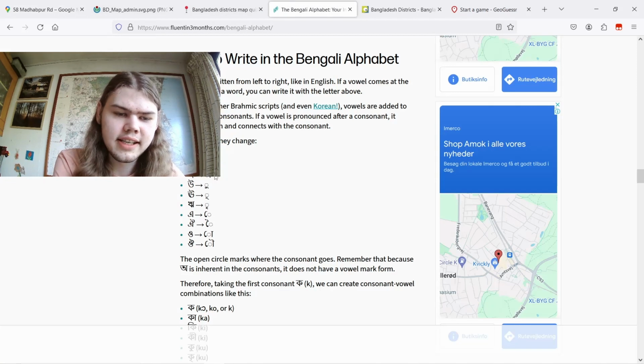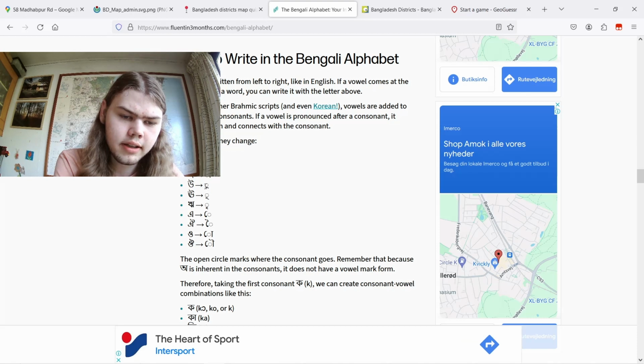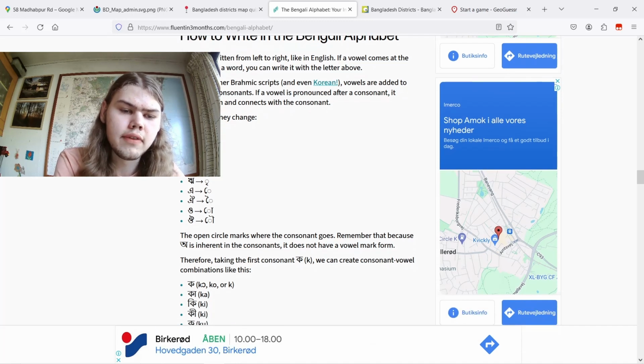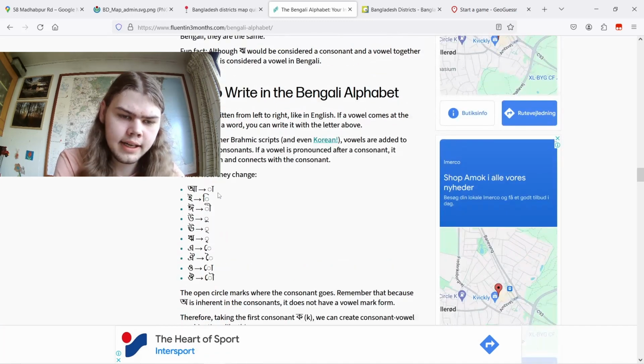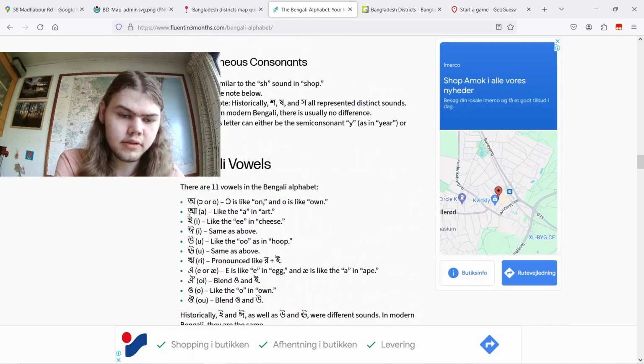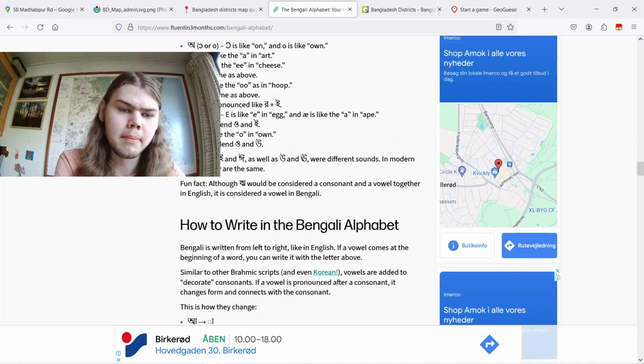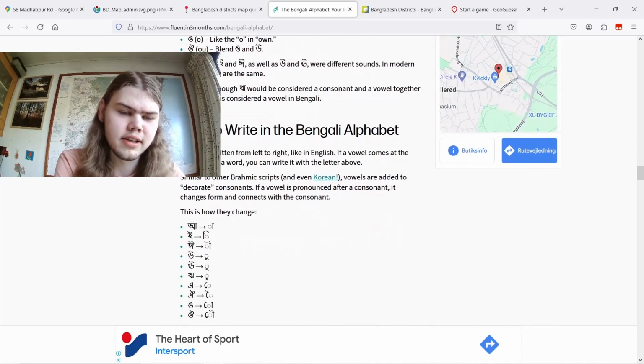So that's just an example, but the most common one is probably this one, which is the A, and then we have some I's. The U here is also pretty common, and then some of these down here are also quite common. But it's not too difficult to learn this. It's much more useful to learn these ones than to learn how these look, because these are quite rare. So some of them might be okay to learn, but it's not really necessary.